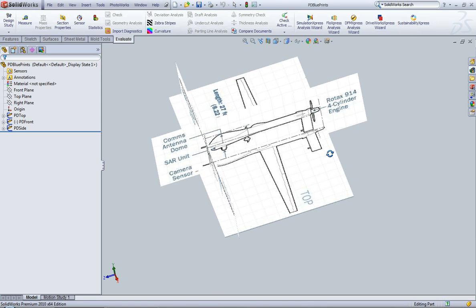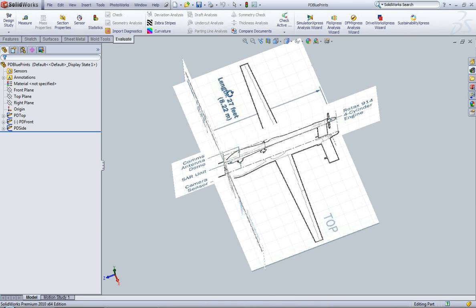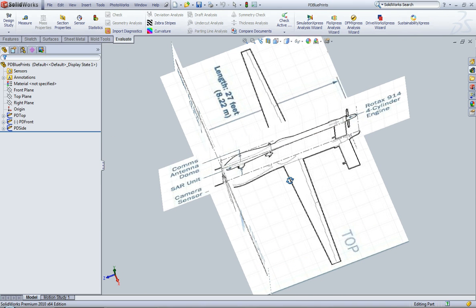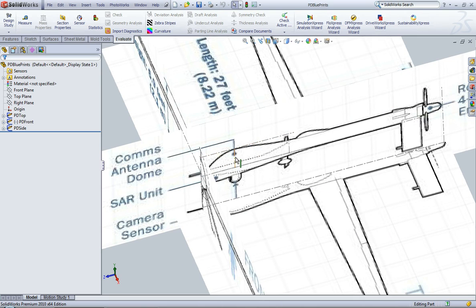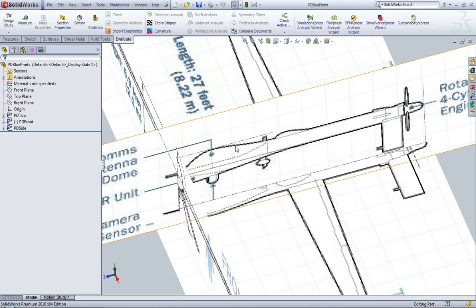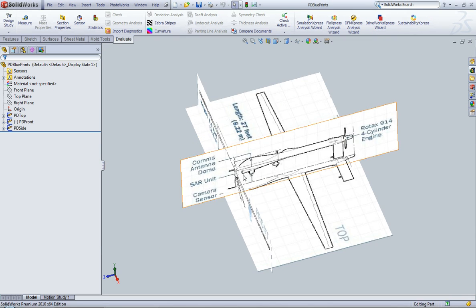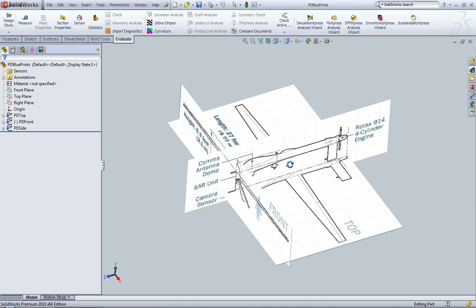If you dig into these a little bit, you'll notice that they have dimensions on them, which is how this thing is actually scaled. And you might notice that I've added several construction lines that maybe don't really make sense. So hopefully this first video will clarify the thought process here, and maybe get you started on modeling this thing.